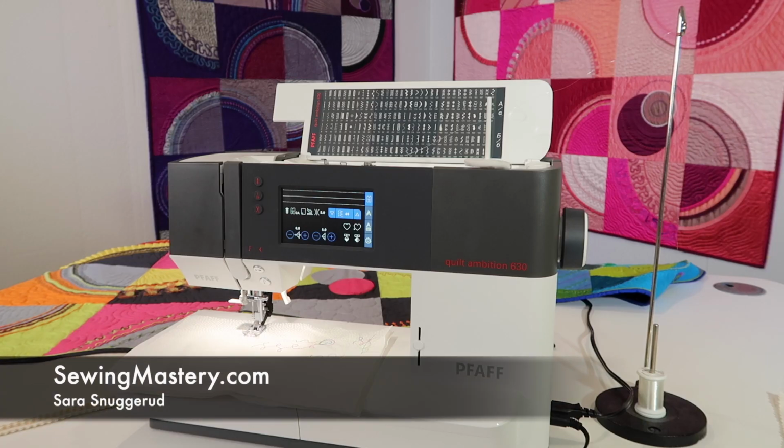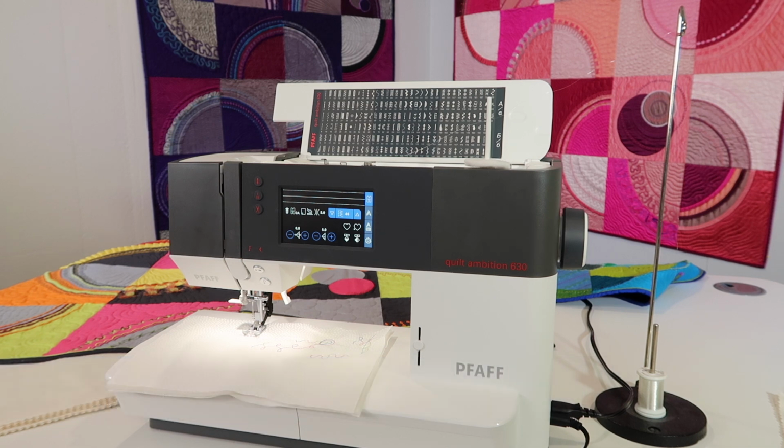There is a stitch on the Pfaff Quilt Ambition 630 sewing machine that looks like you're stitching by hand. Now, it is a manipulated stitch, so I do want to show you a couple things that you need to know about it, and also why the tension is so tight when you pick it.